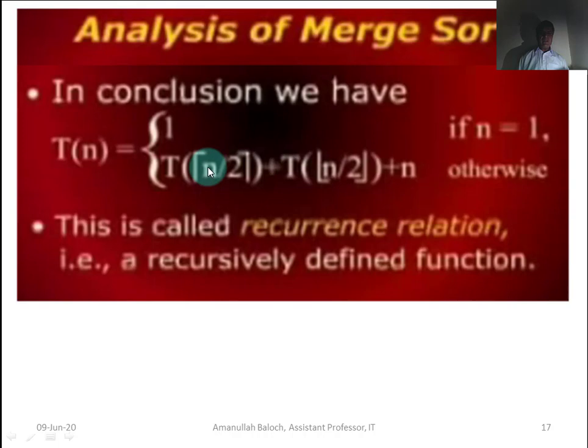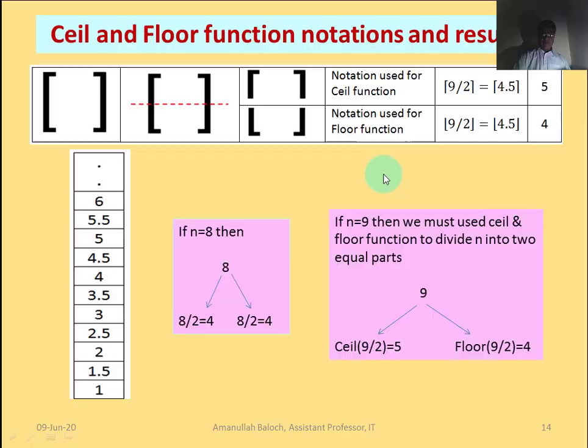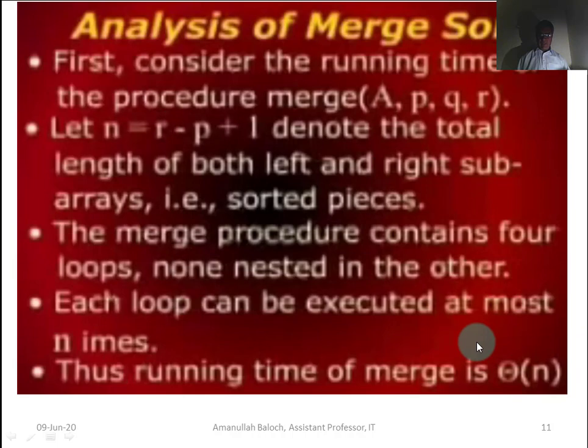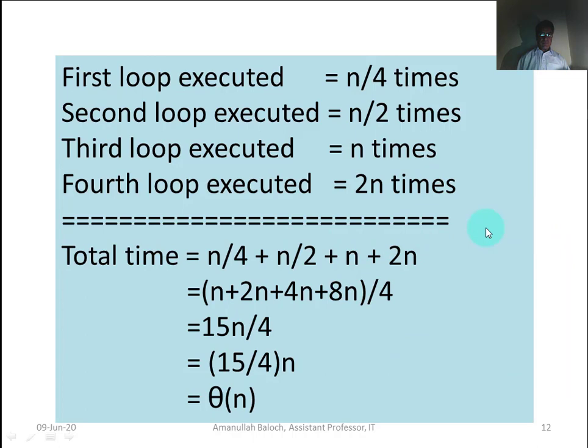And during splitting them into 2 subarrays, the computer took n nanoseconds or n microseconds time. We add this partial time to this one. These 2 subarrays of 4 elements have been subdivided. They will take their own running time. But at this stage, at reaching or splitting the array into 2 subarrays, the computer has consumed some time, and it is n, and we have analyzed this time here in the case of merge. In detail we have analyzed it here in the case of merging. At this slide you can see total time of merging is theta of n.